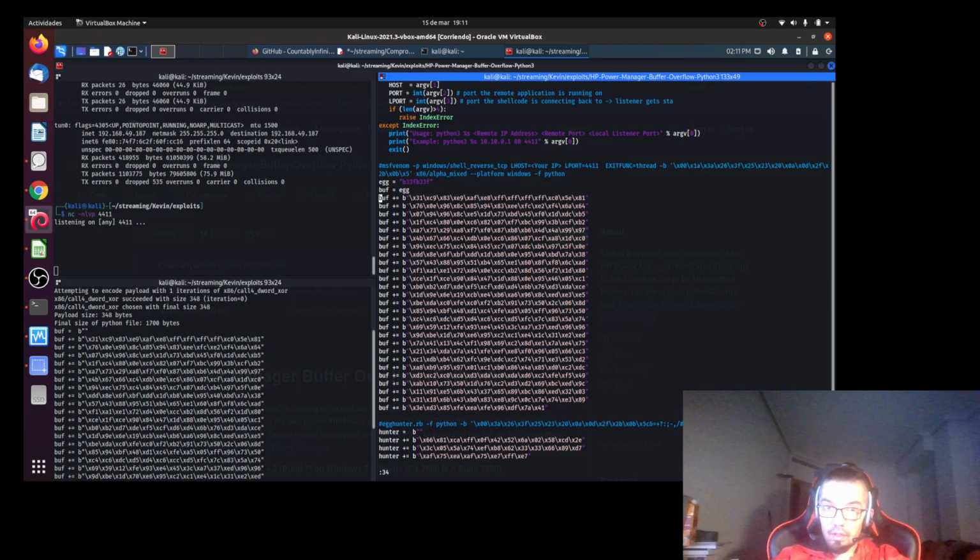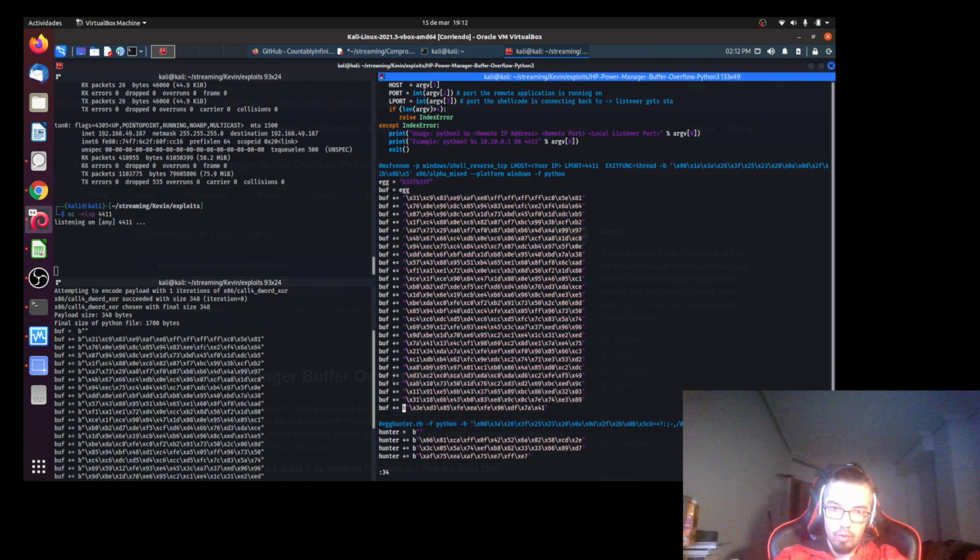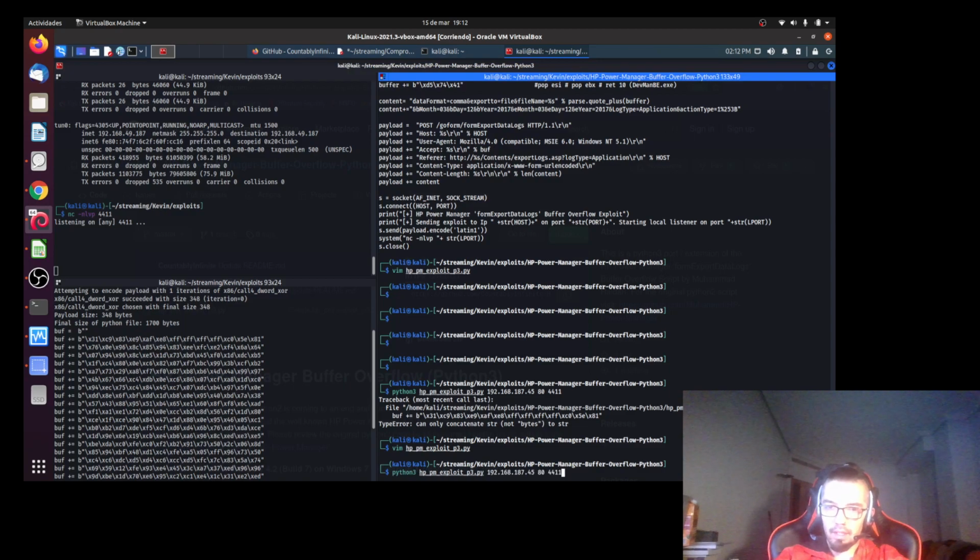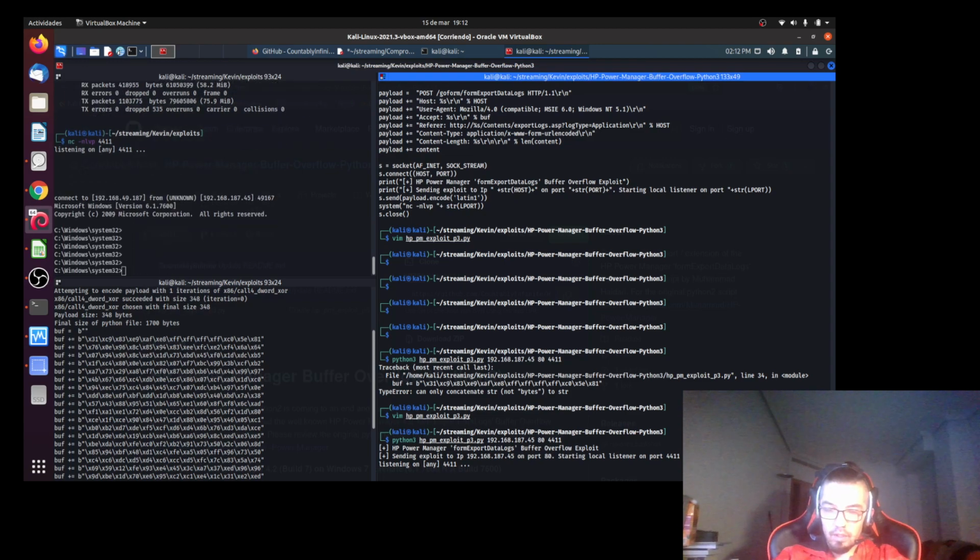Yes, the problem is here, because the exploit is written for Python 2 and not Python 3. I don't remember doing this the previous time that I exploited this machine, but okay. Sending.